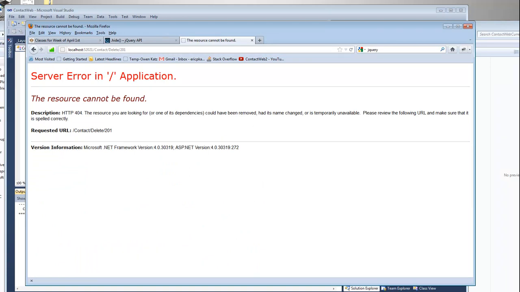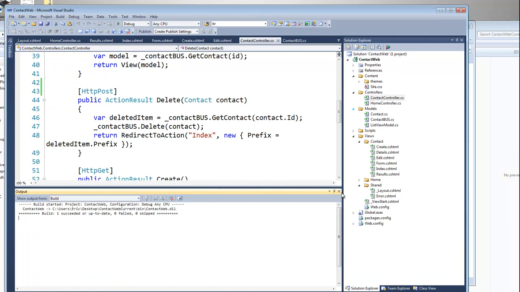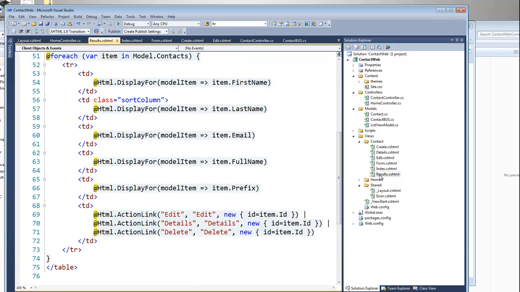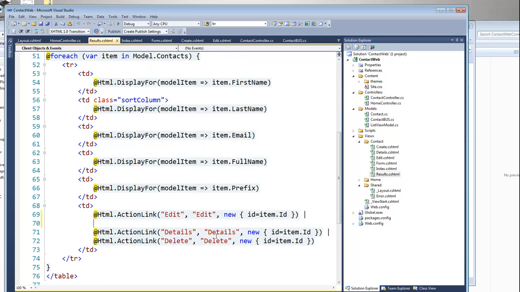And what I'm going to do here is I'm going to go in and I'm going to modify. Now I could go in, we did this in class, right? I mean, I could go in and put a form in here and put a form link, but then it's not going to look like a link. If I still want it to look like a link, what I'm going to do is use HTML. So I went back to my results, and I did this before too. I don't want to wrap this here. I want to do it with my delete.